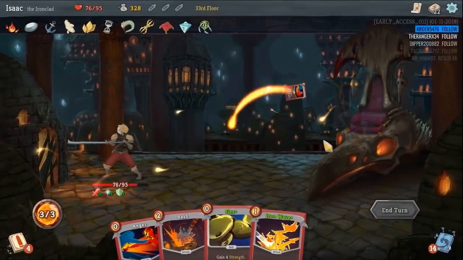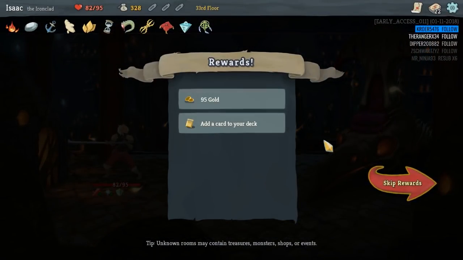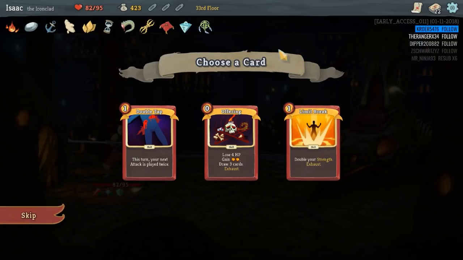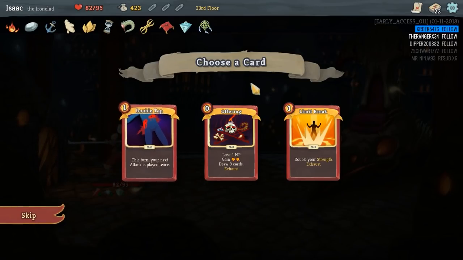It does. Awesome. Another achievement. We defeated the Collector. Flippin' A. Could we possibly win our first game on stream? So, we get to choose another legendary card. Double Tap: this turn, your next attack is played twice. Not terrible, especially with big attacks.